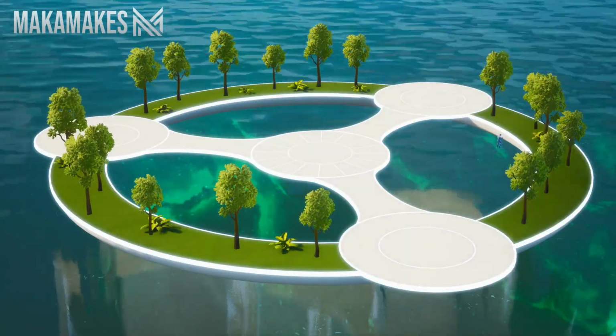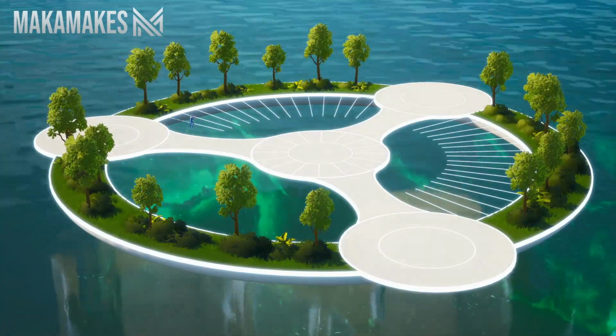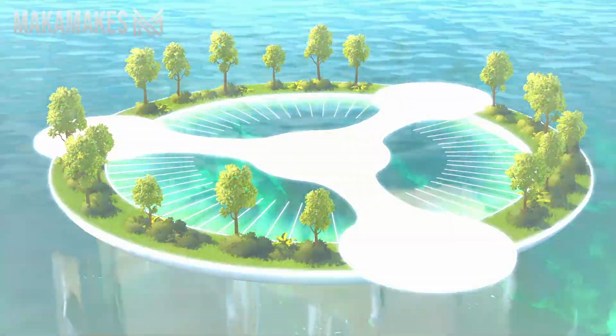To finish off the main structure of the hub, I added a couple more details such as trees and bushes along with white neon lines pointing towards the center of the hub.